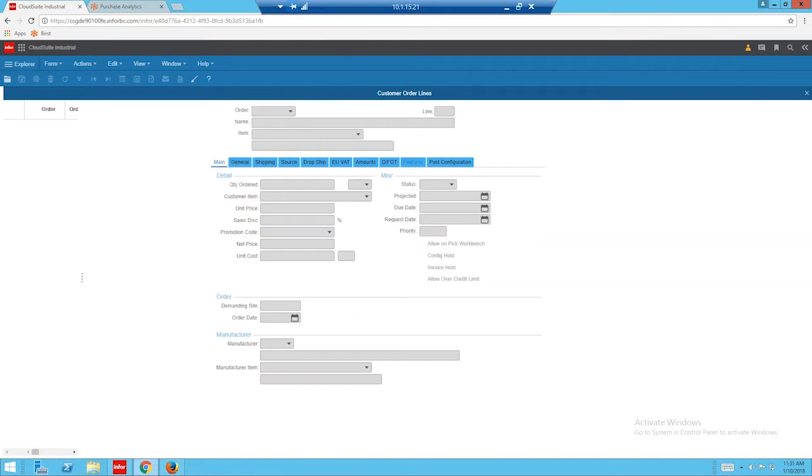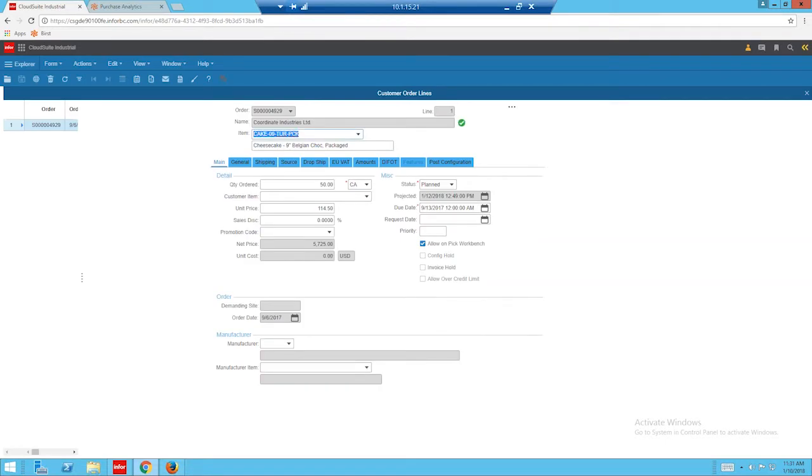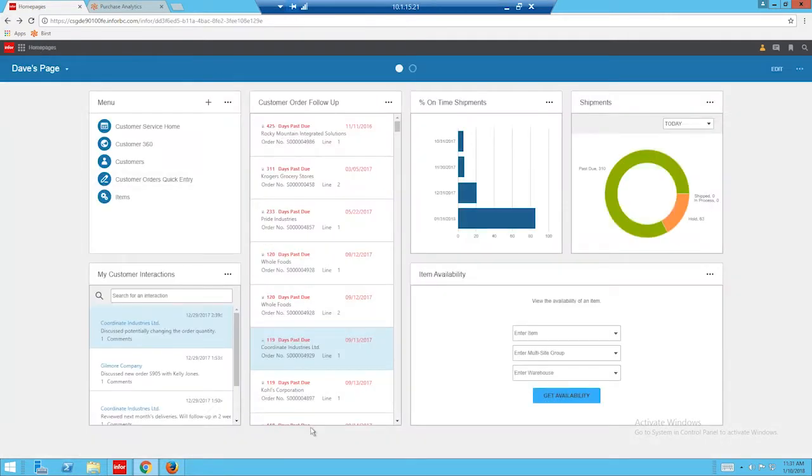If I click on that, you'll see it drills right to that past due order. So again, it's that in-your-face information that you have available to you by simply presenting it on a panel like we see here, and then allowing you that drill back capability from the summary.